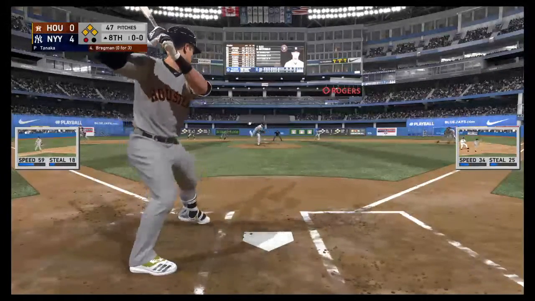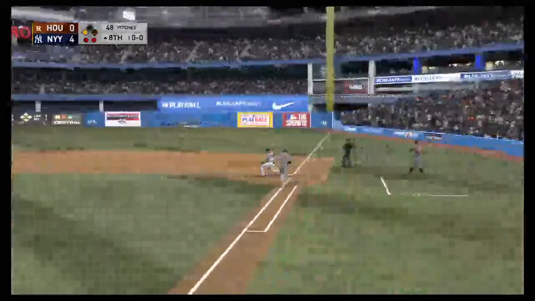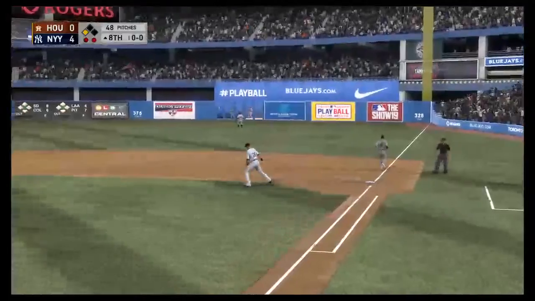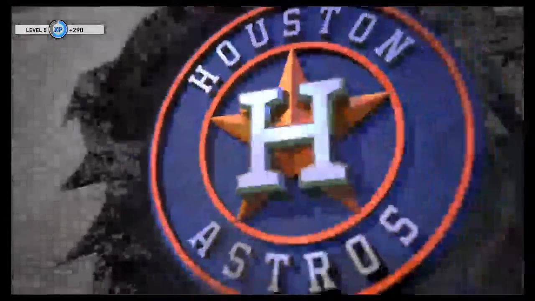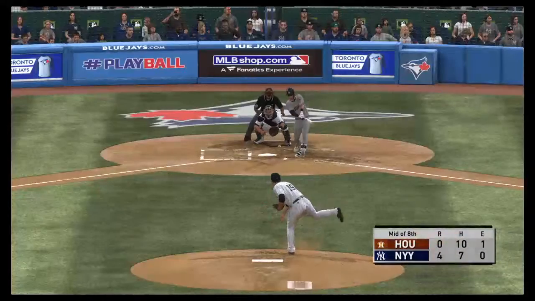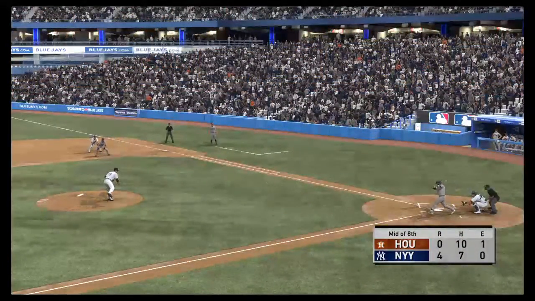First offering on its way. Hit hard on the ground towards second. The second for 1. On to first. It's a double play as their woes continue. The inning is over. Just what the doctor ordered. He gets the double play to get him out of the inning. We're back to Rogers Center following this break.